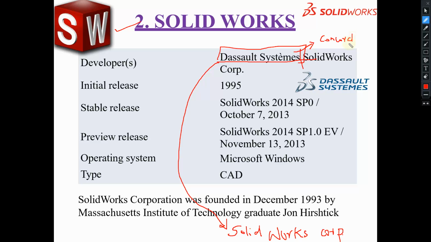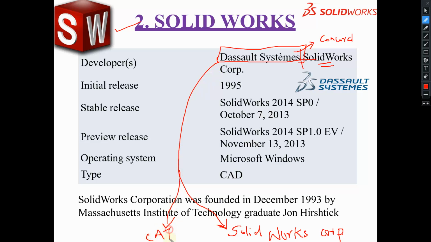Concorde aircrafts are supersonic aircrafts. They were manufactured by Dassault Systems, and they acquired SolidWorks Corporation, and from then on SolidWorks became software of Dassault Systems. Dassault Systems also developed another software which is very popular in the industry.